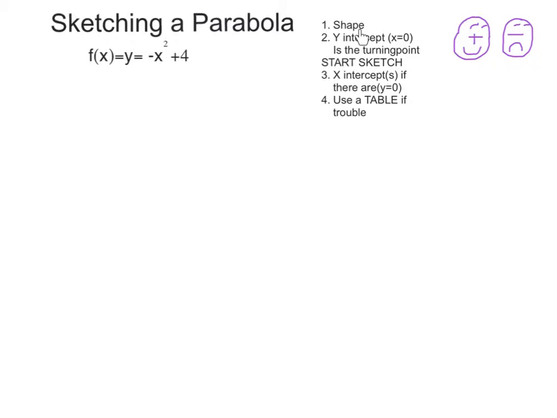So firstly, the shape. If there is a minus in front of this x square, it will be a minus like this guy's nose is a minus, then he's an unhappy face. If there's a plus in front of the x square, there will be a happy face parabola. There's a negative in front of the x square, it's an unhappy shape.